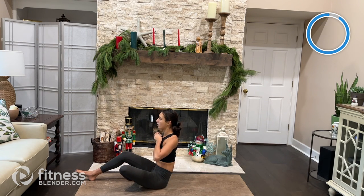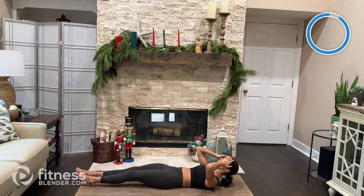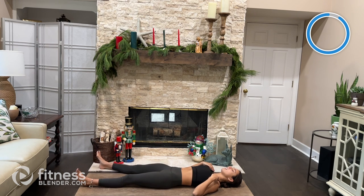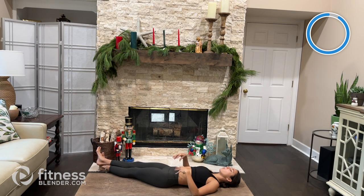onto my back. We'll go ahead and set up for our final postures here in this reclined position. Stretching through the lateral sides of the body now. I'm gonna bring my right heel to the corner of my right mat. Left heel will stack on top of the right ankle, or if it feels better, you can stack the right ankle on top of the left. Just make sure both legs are over towards the right corner of the mat.